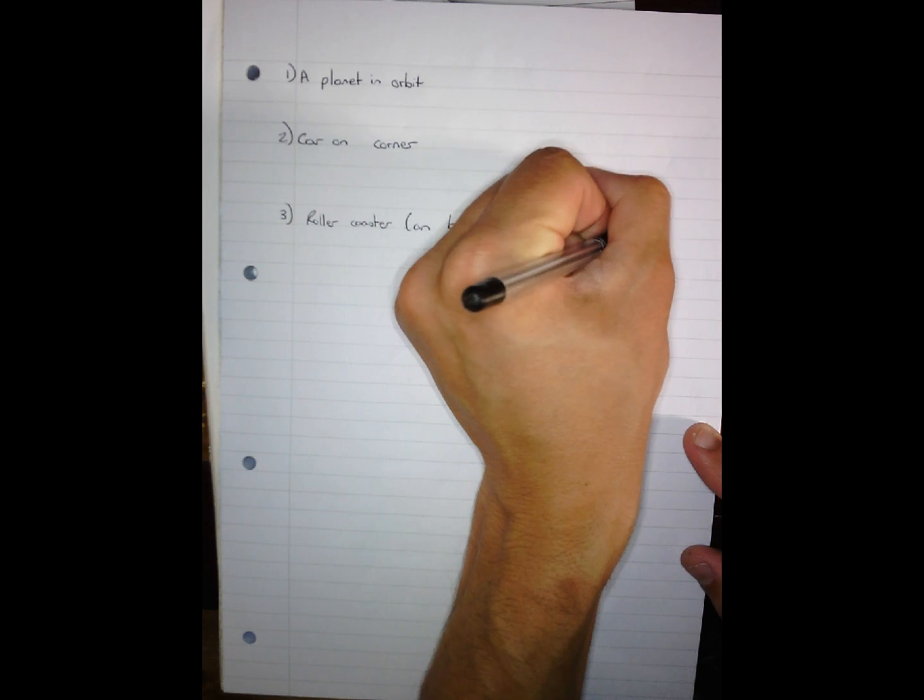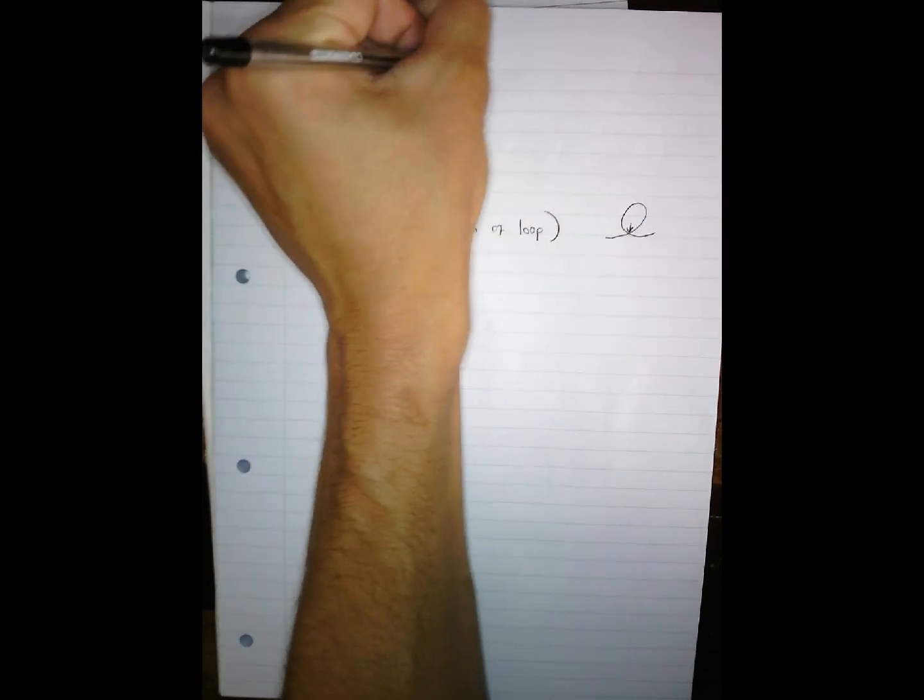So if we're trying to picture that, you've got a loop of a roller coaster and we're at this bottom point there. So what I would like you to do, please, for those three situations, is to pause the video now, and I would like you to explain what provides the centripetal force.